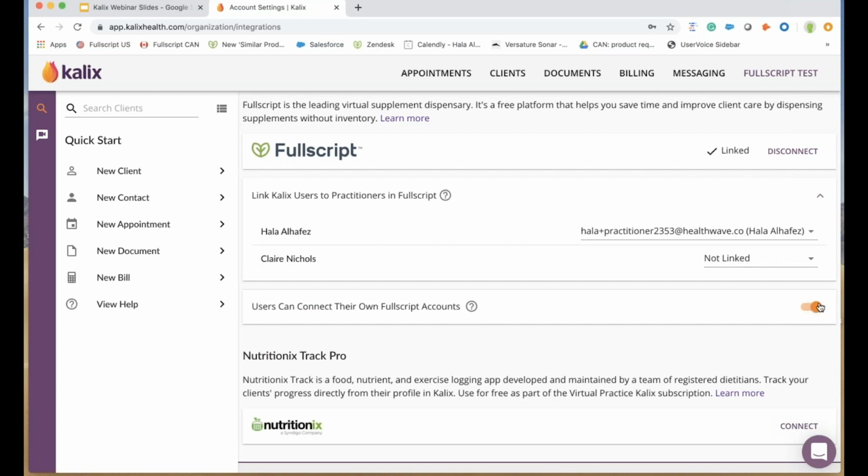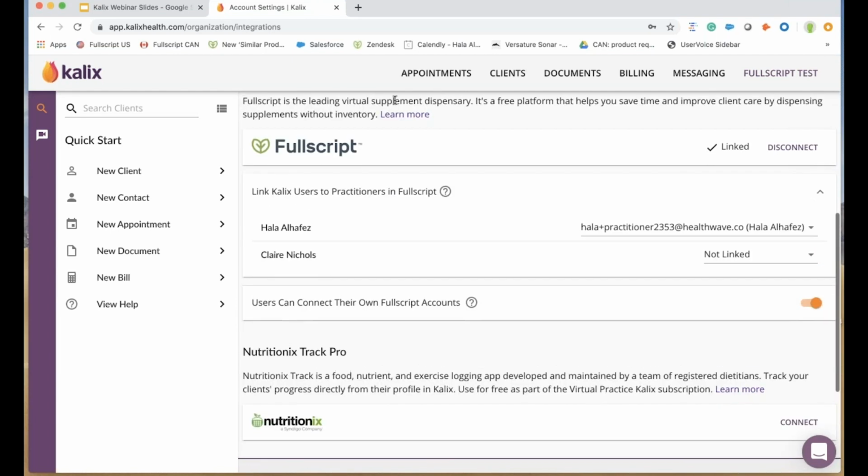This will allow each provider, so in this case, this will allow Claire to go into her My Details page and connect to her own Fullscript account, so that you're not having to add her, or in this case, the other user, to your own Fullscript account. So this allows for flexibility because we never know how the practitioners have been operating and using Fullscript separately.